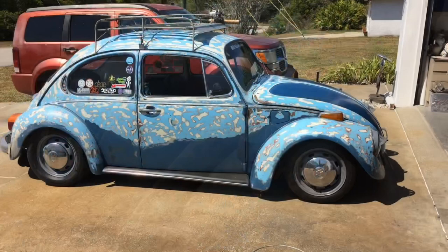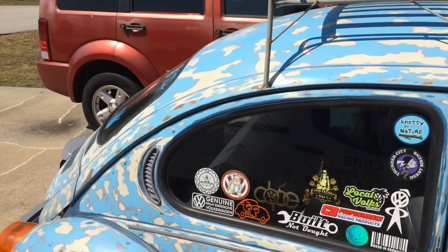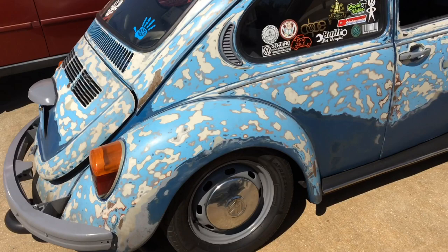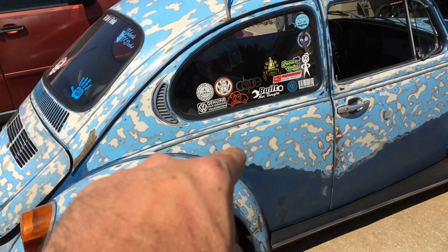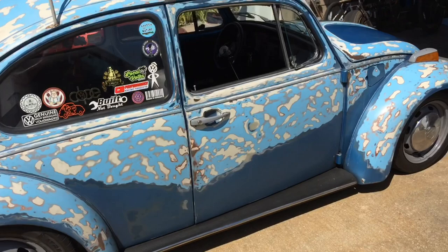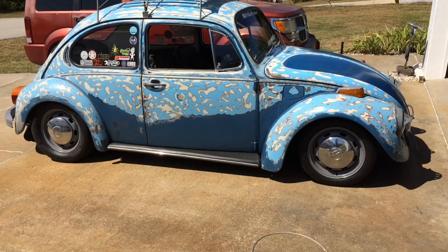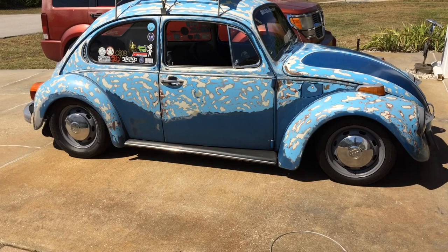So the other thing I've been thinking about is two-toning the car. Think about leaving the hood, the roof, leave the deck lid, definitely leave the fenders. But all of this area, not just from the bottom up to the line, but also around the windows, painting a solid color. I don't know what color either. Maybe it is this boredom. Really not sure. I don't know. What do you guys think? I think the two-tone might look pretty good. Definitely be something different. Jawbreaker's different. Gotta love that.